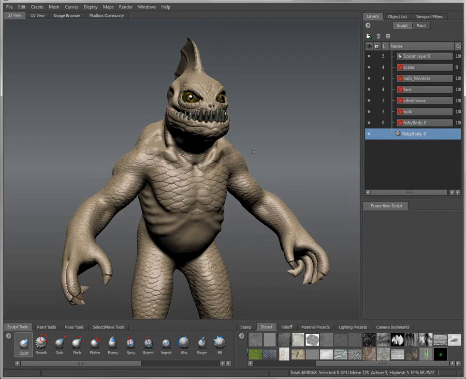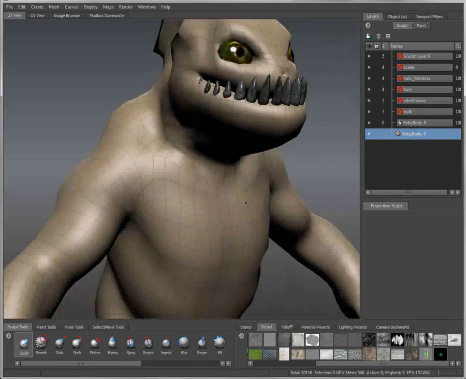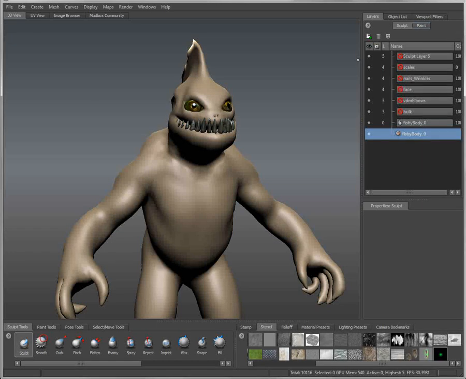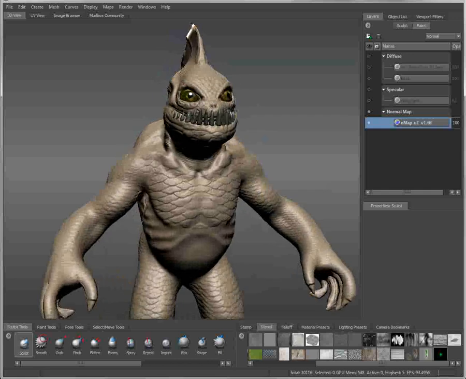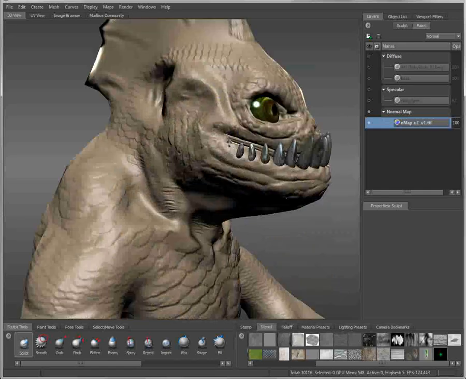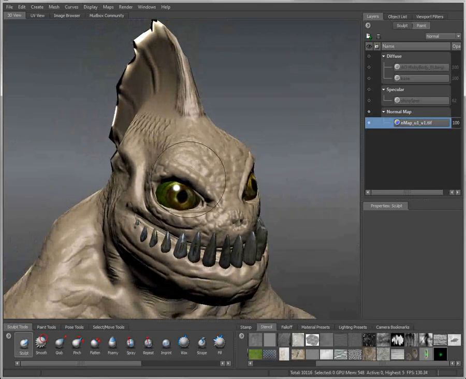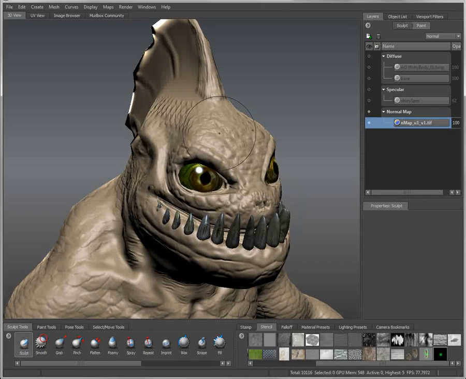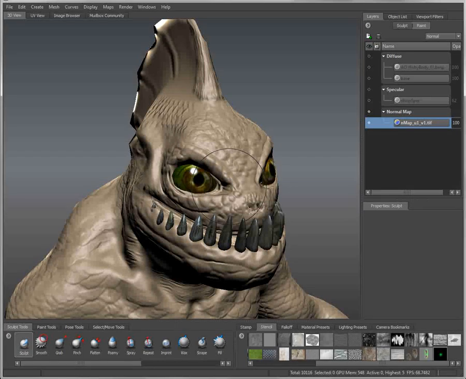In order to do that, I'm going to page down to a lower level. I'm just using my page up and down keys to go down to the base level 0, which was the original mesh, as you can see. I'm going to switch over into my texture paint section, and in here you'll see I have a normal map. If I turn that on, you can see that normal map gives me a significant amount of visual detail in my object, but it's all represented in map form. It makes it look as though it actually contains the detail, but that was extracted from the 4.5 million poly mesh and now applied to the moderately sized 10,000 poly mesh.